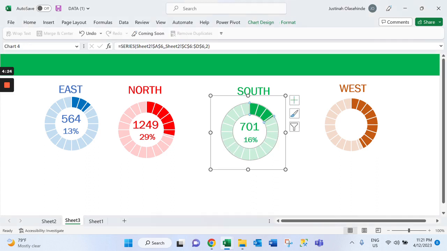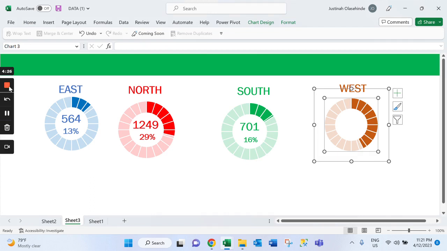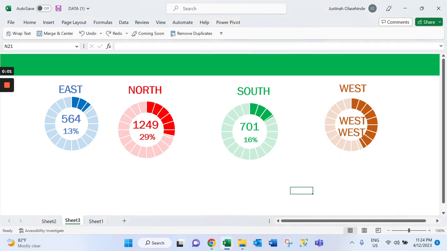So now we insert the value for west. So west is referencing B7. That's for count. Then you can now format it.